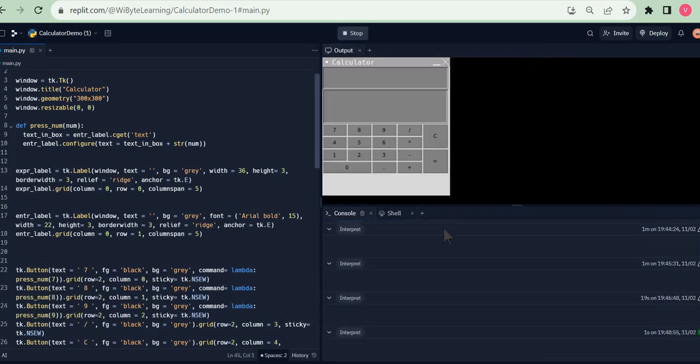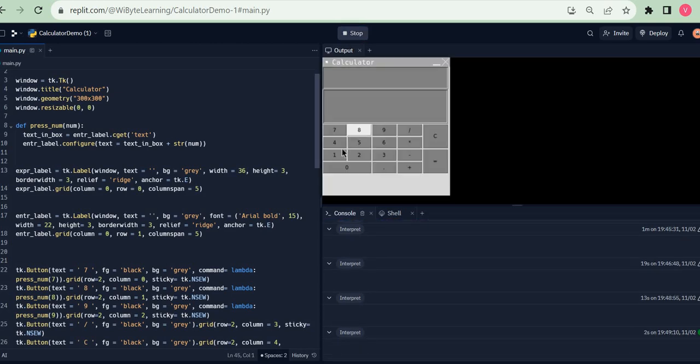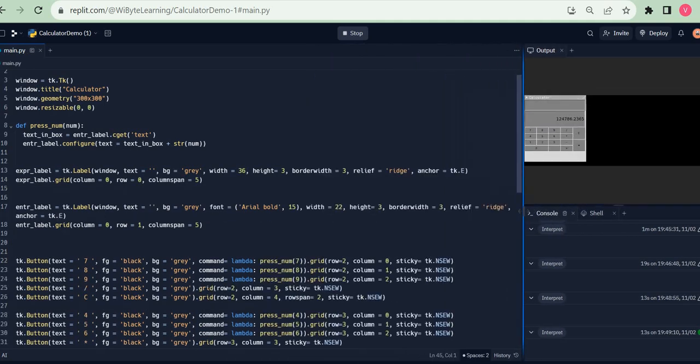So when I run this code, I get, for example, 1 is working. I can now enter anything: 1, 2, 3, point, 5, 6, 0. Right now, there's nothing to clear this. So let's just say I run this again. I say 1, 2, 4, 8, 9, 6.356, whatever I want, it is now working for me.